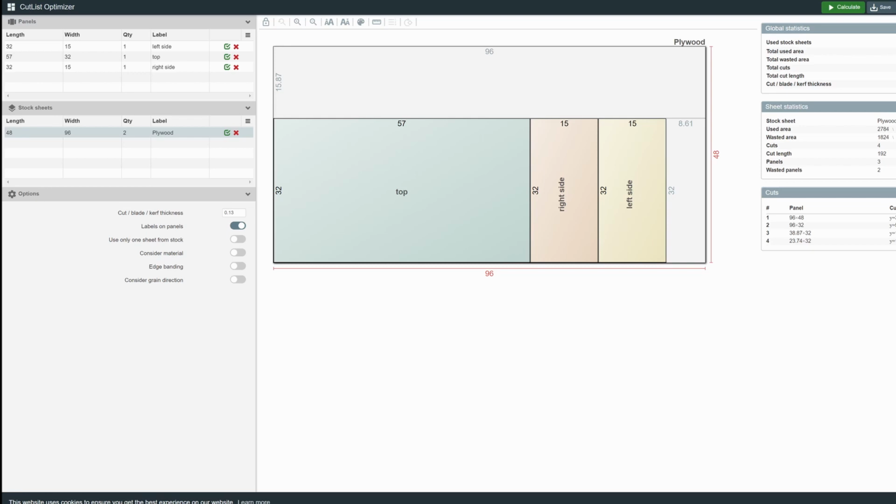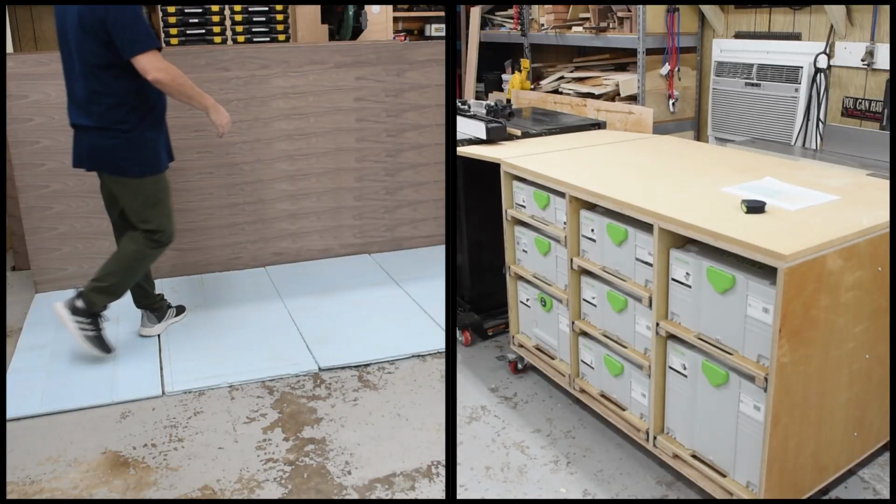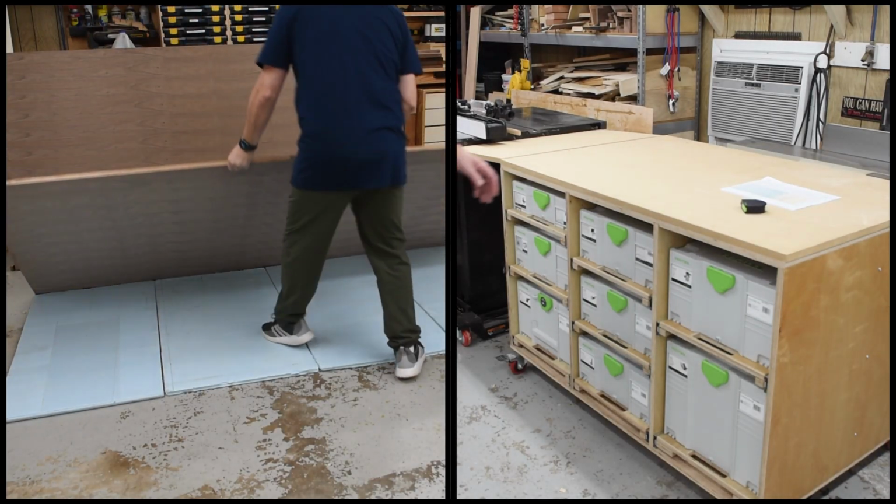In this case, I did the top and sides as a separate project in Cut List Optimizer because I wanted a waterfall edge, and I wanted to make sure that they all came out of the same piece. You'll notice in the design that it didn't have them laid out in the right direction, but I knew how much space I had, so I just cut it out in the correct order whenever I actually did it in real life. So that worked out well.